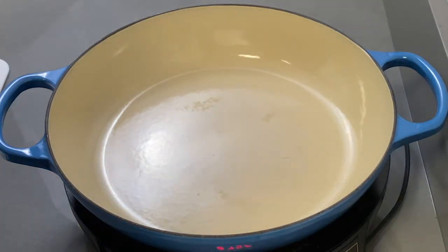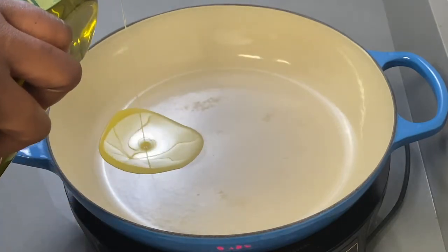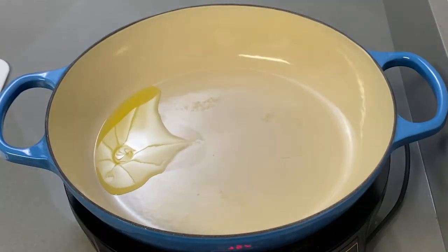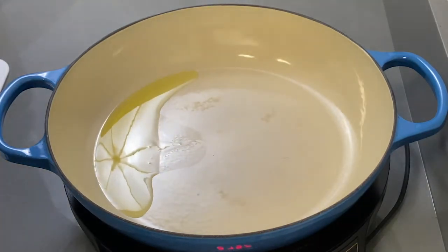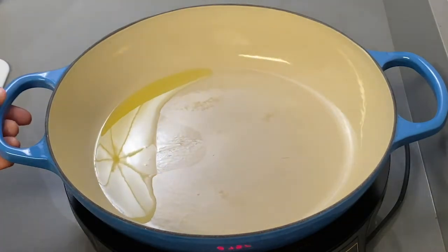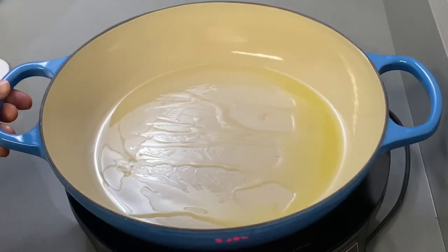So I'm starting out with some olive oil. I'm gonna put some olive oil in my pan and let it heat up over a medium to medium-high heat. Now, you can use any kind of oil you have on hand, so that's canola oil, vegetable, grapeseed, avocado, that's fine. You can also use Pam spray if you like.